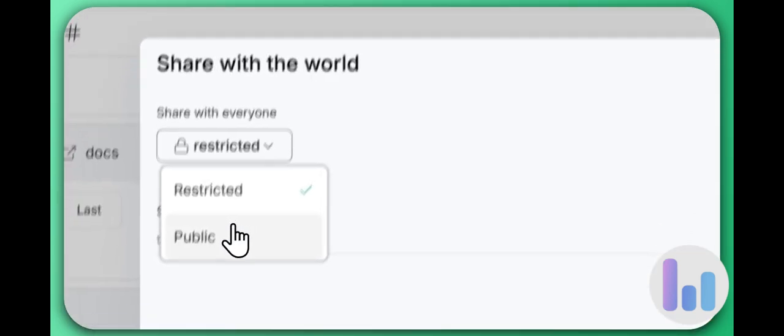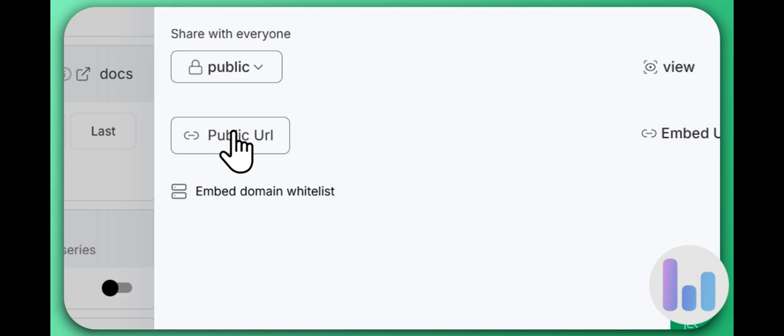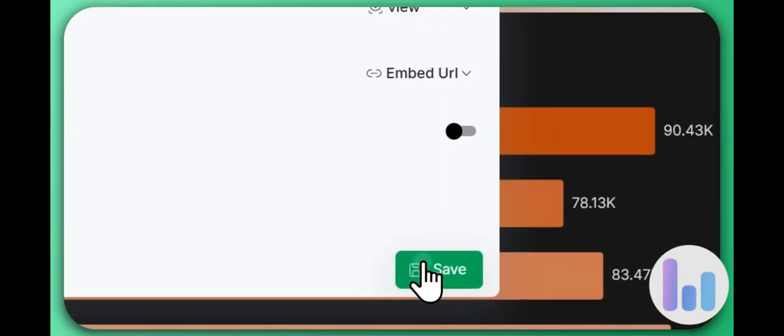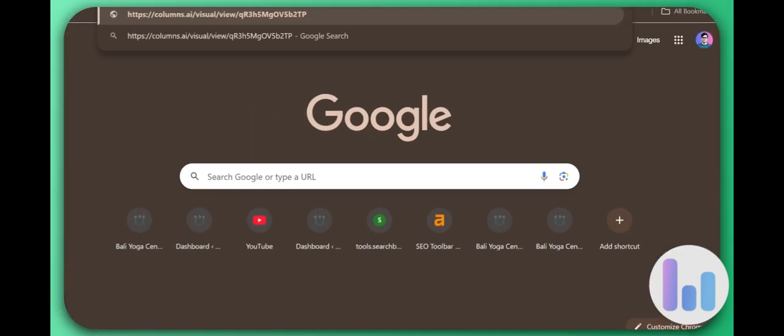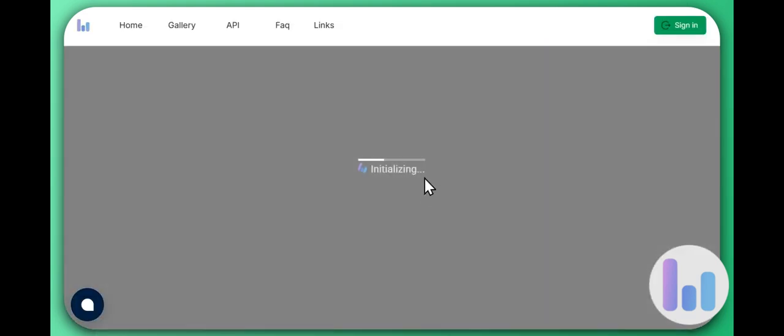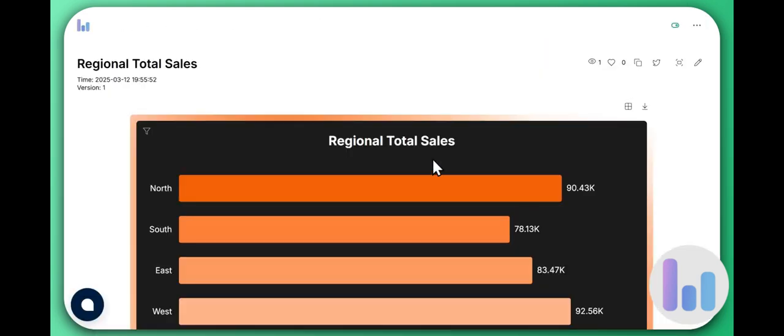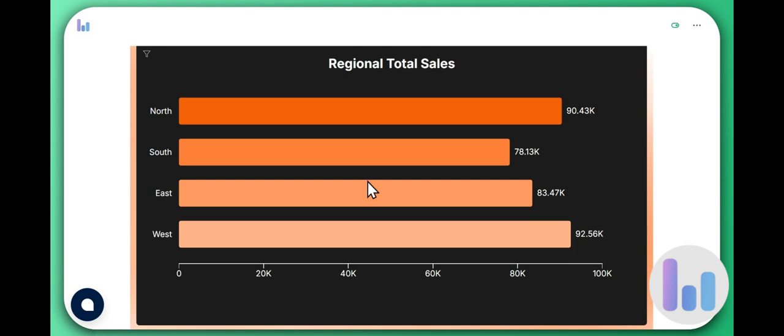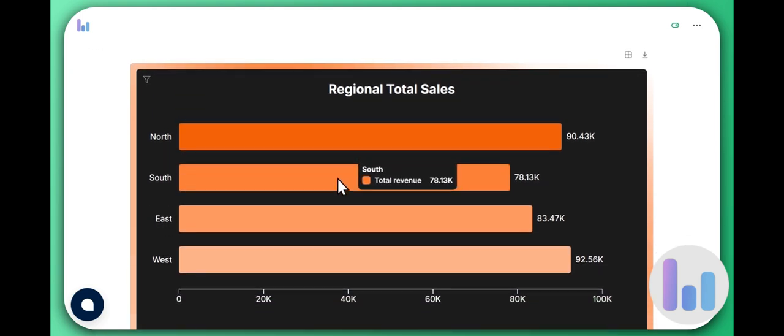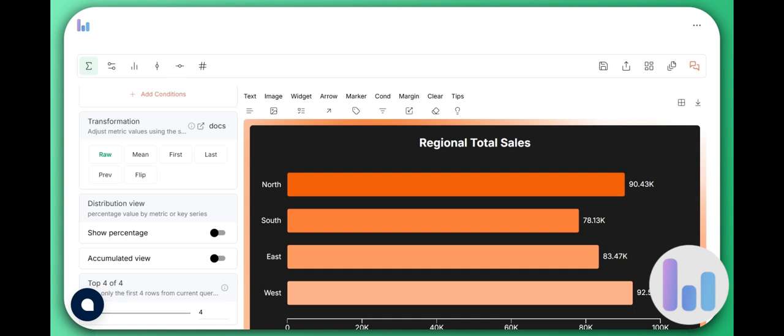Make it public. Here we have the public URL, click on save, and if I open this in a new tab, you will see that this is how it looks. It's interactive, so if you hover over this, your clients will be able to see the exact data. So really cool.